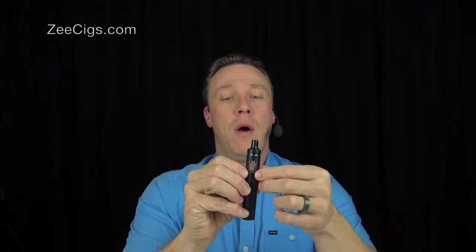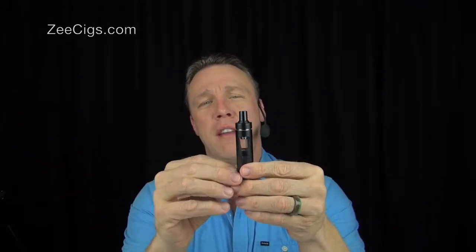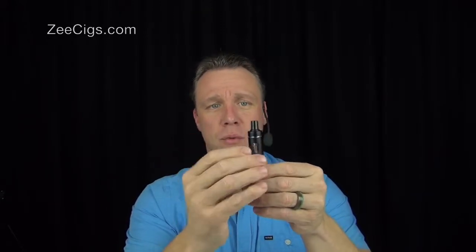Another nice thing is when we hit this button, this chamber within here will actually change colors. It's not very noticeable on the video. I've already checked it, so I'm not going to do it. You can even change 7 different colors, but getting into why it is kind of nice to have is it shows you when the unit is actually operating. Let's say in your normal green stage, that is one of the ones that you see there. And also when you plug it in to charge, it is going to go from green to red while it's actually charging. So you have a lot of visual signals, which is also very nice with this specific unit.